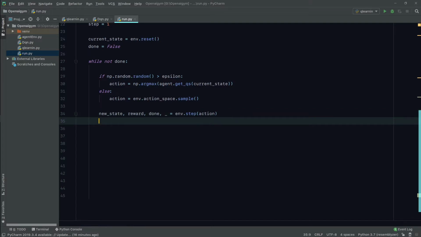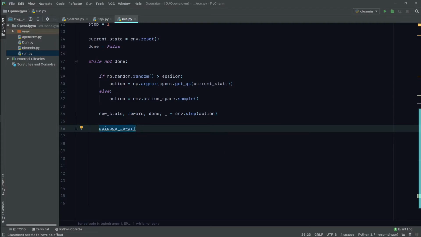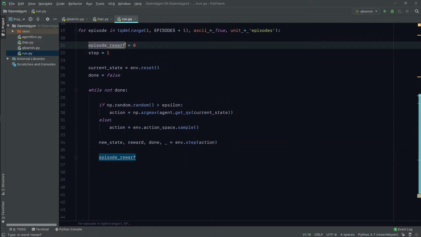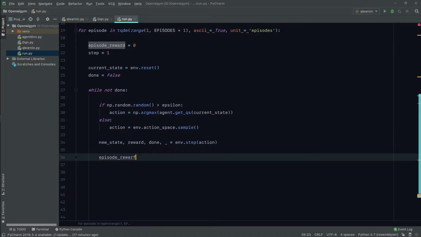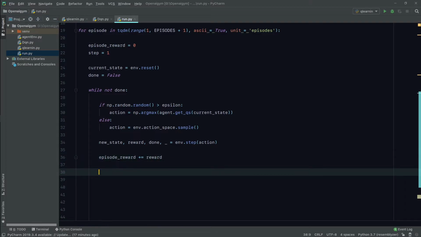All right, and then after that I'm going to set episode reward. Oh, I said reward. So that I would set it to reward. All right, cool.